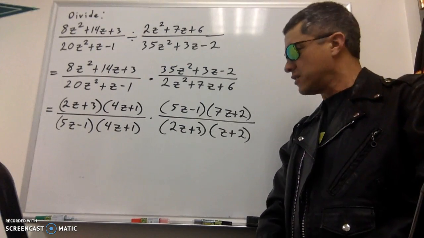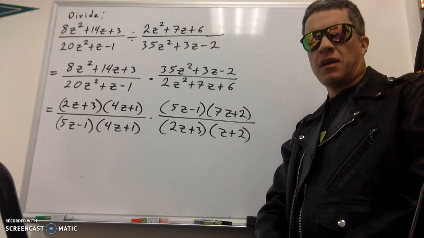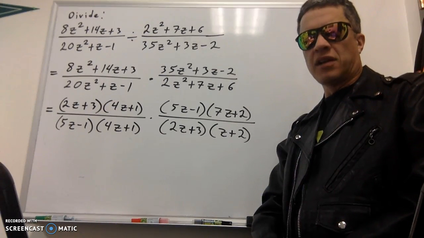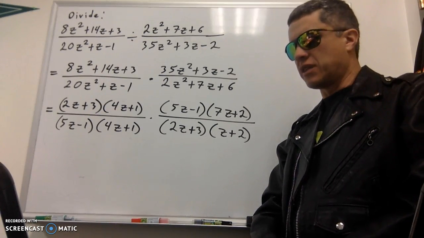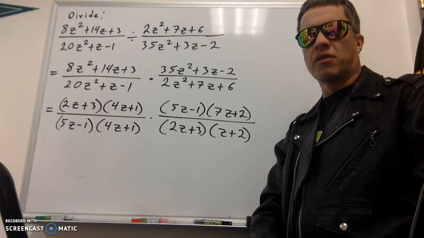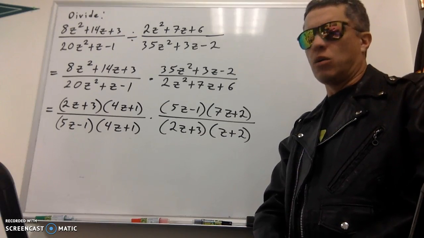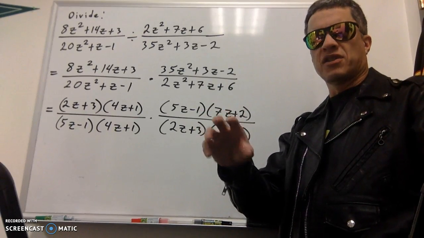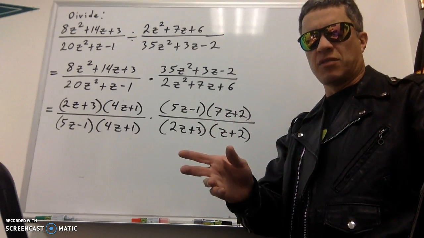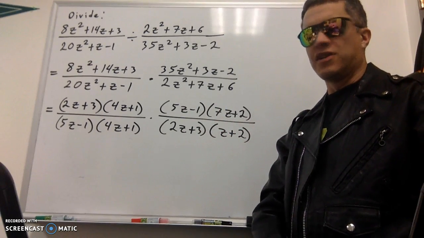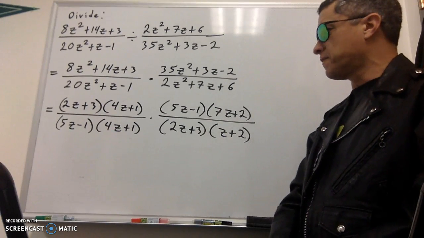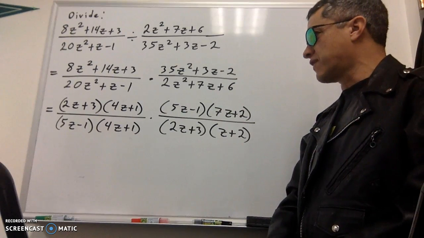Did you get it all factored out? If you had trouble factoring, and you're one of my students, look at the online notes. I've got this all posted online, and on this one I think I showed how I factored, although I think I did synthetic factoring. There are other approaches to factor that. Or you can go to the comments column of this video and ask how did you factor this. I'm sure someone out there would be happy to answer that question for you. It might even be me if I'm watchful enough. But anyway, that's how these factor down.